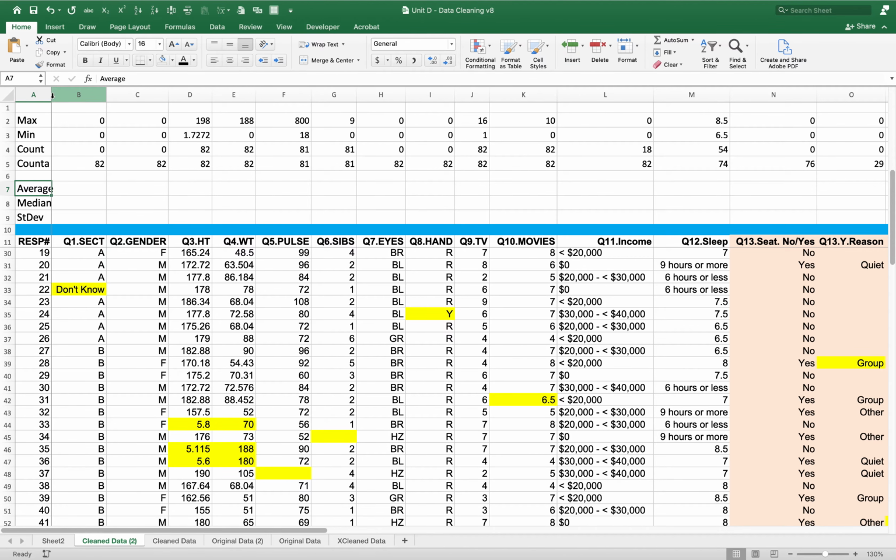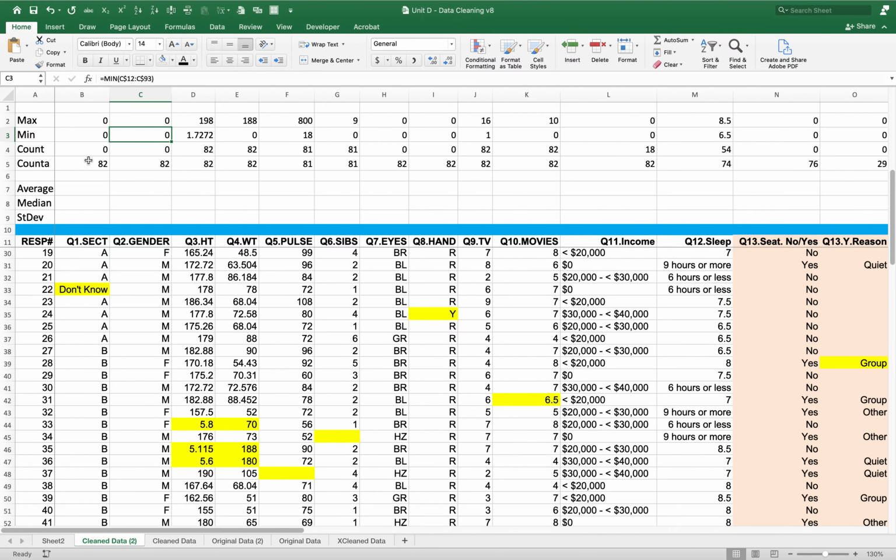Okay. And so again, what I can do here is copy that function down, paste, paste, paste, and then change the word CountA to average, and then change this to median, and then change this to standard deviation.